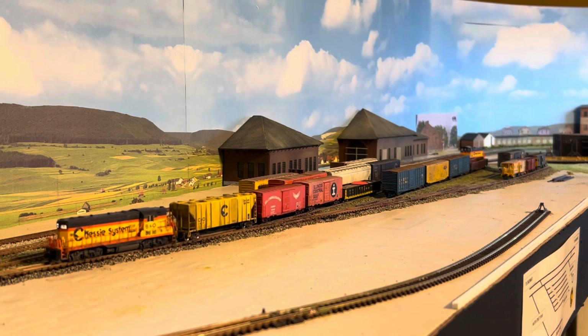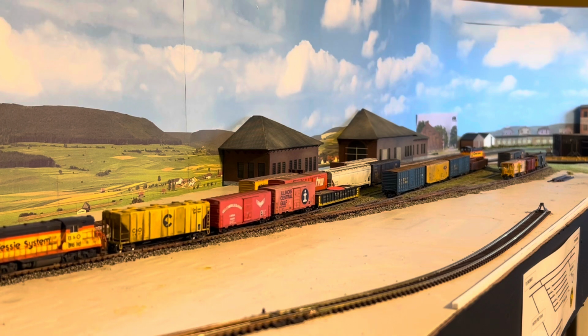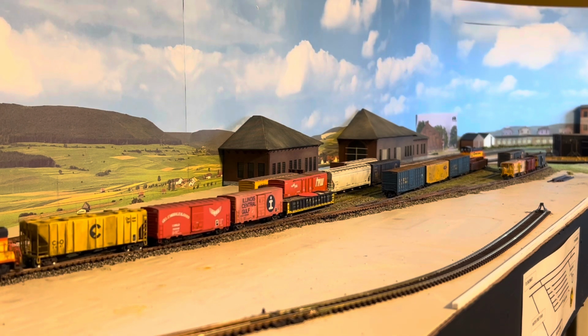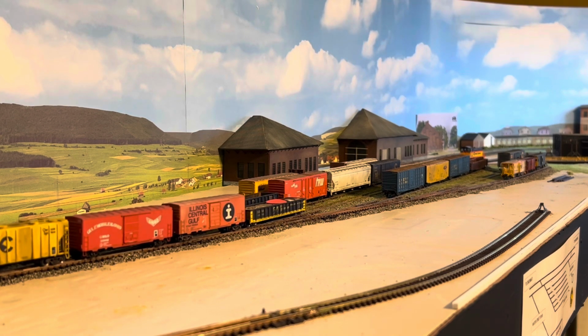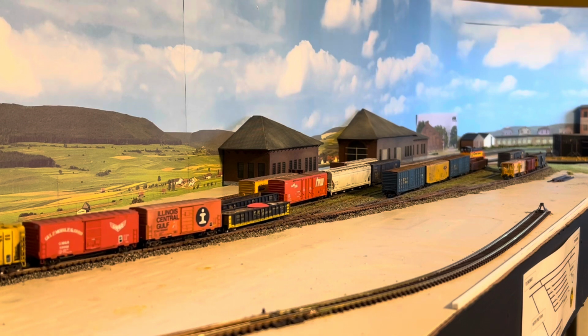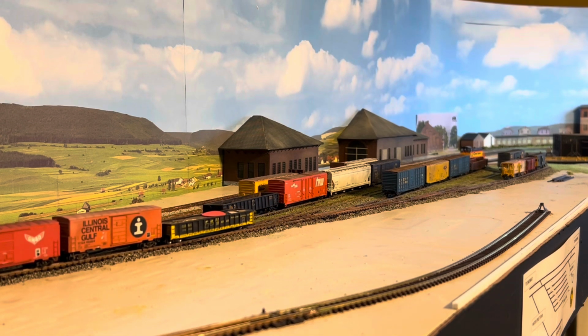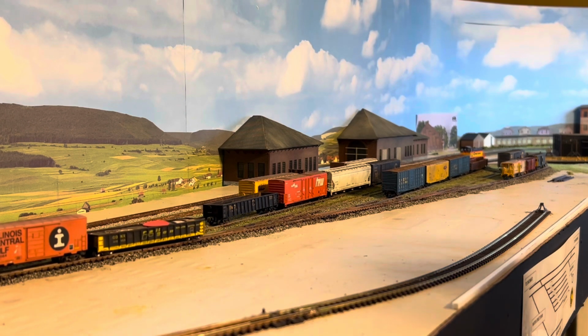So basically, in order to keep things simple, I'm not going to have destinations for each car. So I'm going to run the Oak Hill turn. It's going to leave the Chillicothe yard, go to Oak Hill, come back to the Chillicothe yard, and I will just have to decide how it leaves the Chillicothe yard or whatever train it's going to be on.